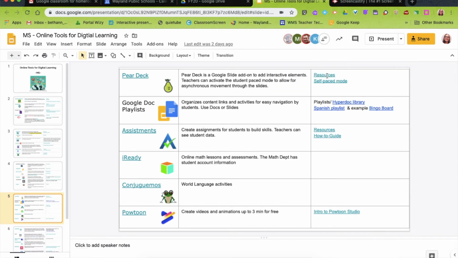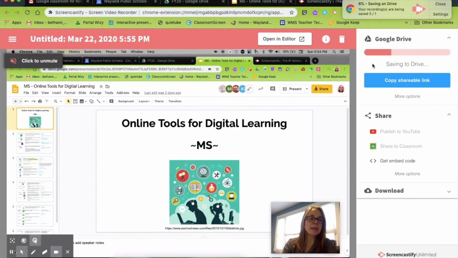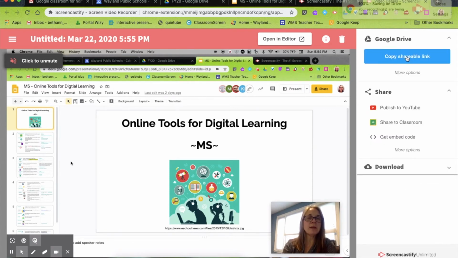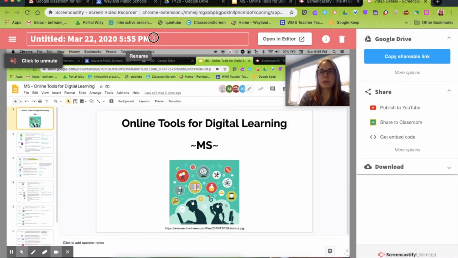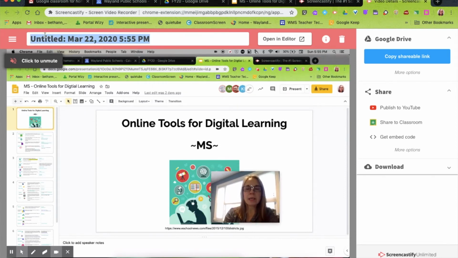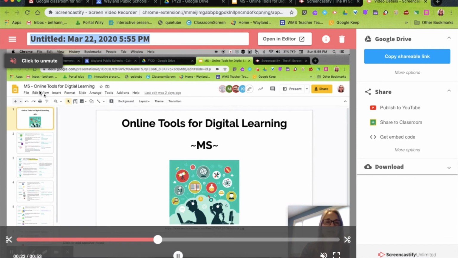And stop again. It immediately will then save your video to Google Drive and will give you a shareable link by just simply tapping that blue icon, which is great. Now it will take some time for that video to render, and I'll show you that in a minute, but you always want to, if it's a video that you want to save, you want to title it.